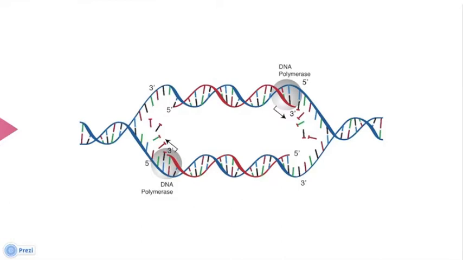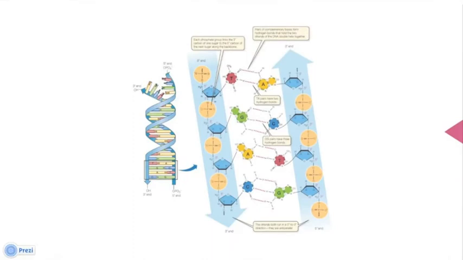When the process starts, a portion of the double helix is unwound by a helicase, forming a replication bubble and two replication forks. After RNA primers are added, molecules of DNA polymerase bind to both strands of the DNA and begin moving along the strand in the 3' to 5' direction, using them as templates for assembling two new strands of nucleotides in the 5' to 3' direction.